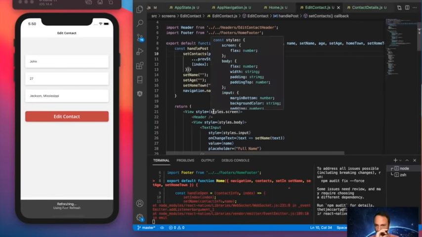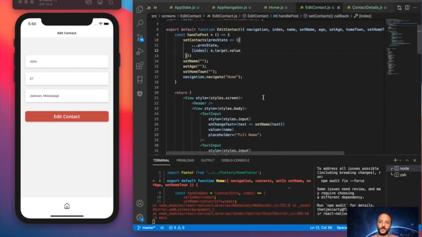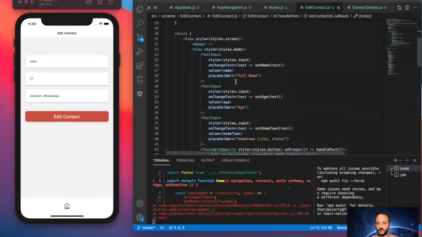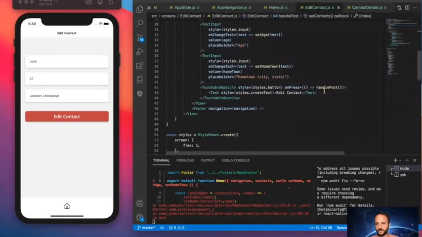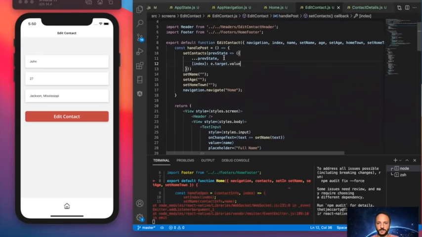Okay. So we already have the index of this object. So what this will do is, whenever this handle post is fired, it will only update the object that's at the index of this object.